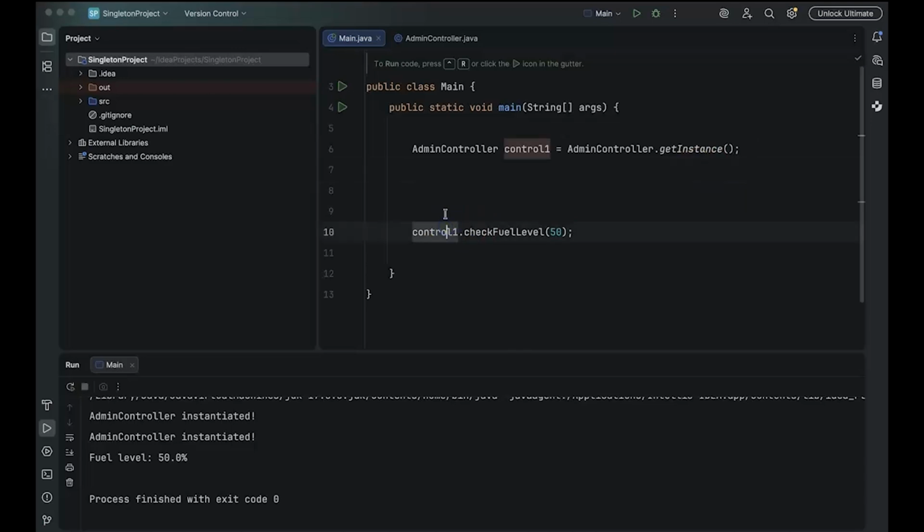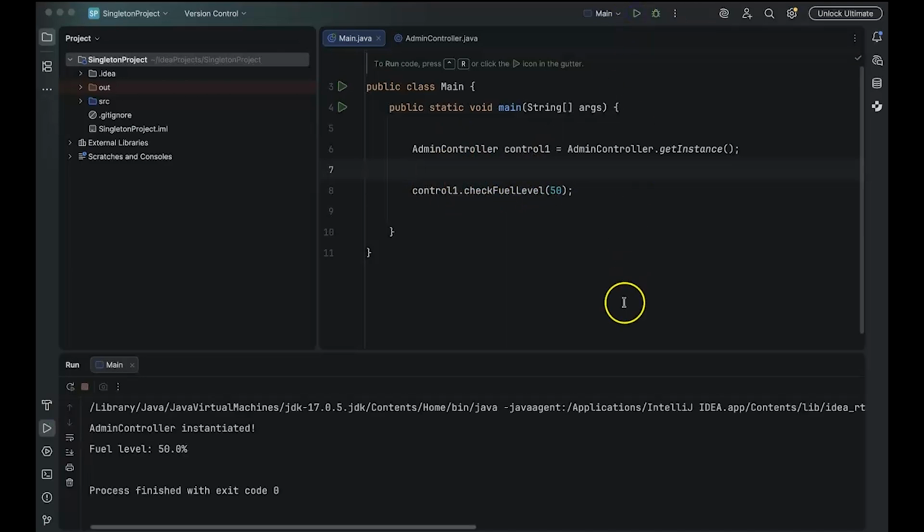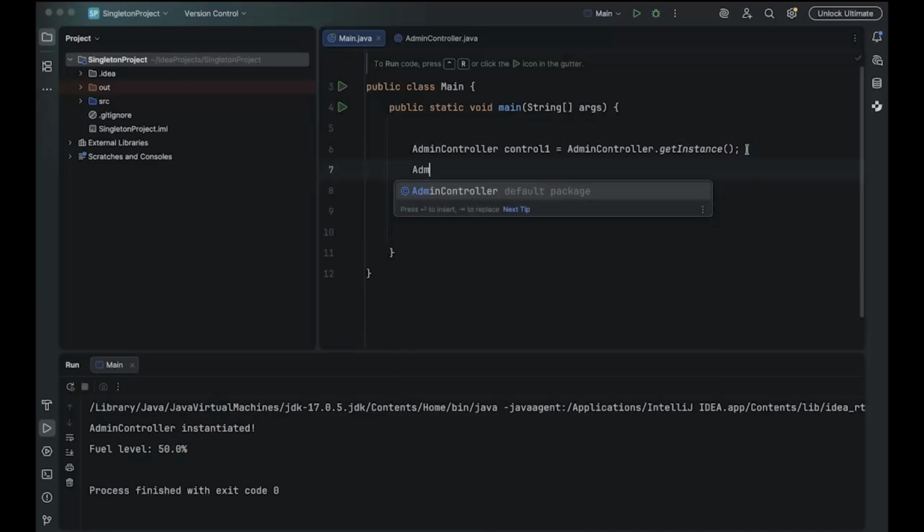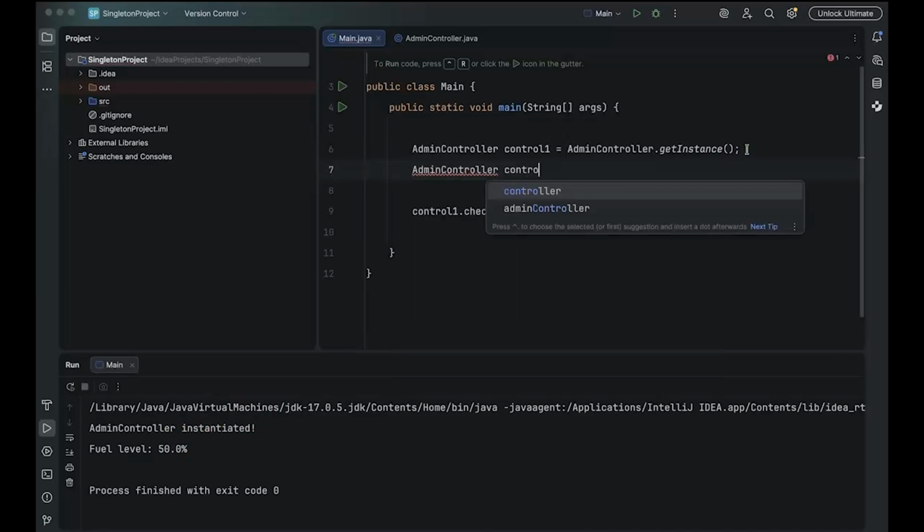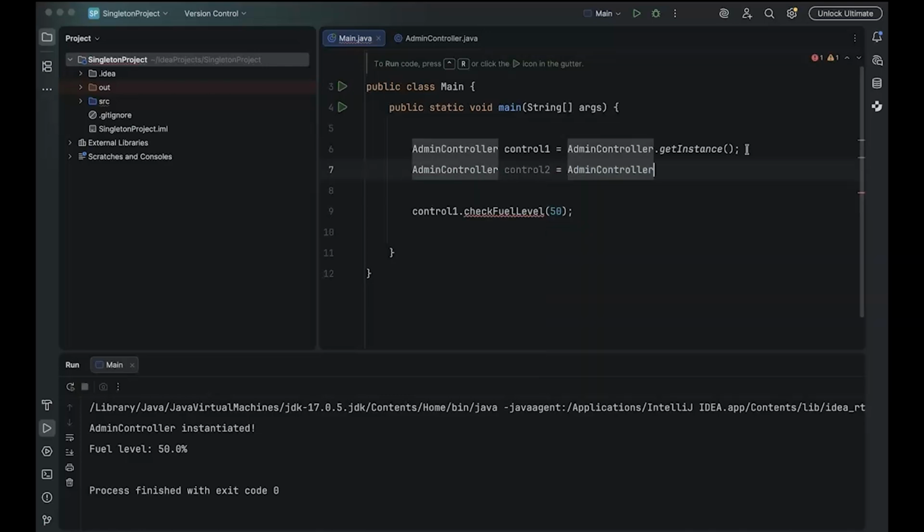Now let's do that, and let's see if we can use that instance to check the fuel level, for example. Yay, admin controller instantiated, fuel level 50%. Now let's try and construct another one and see what happens.